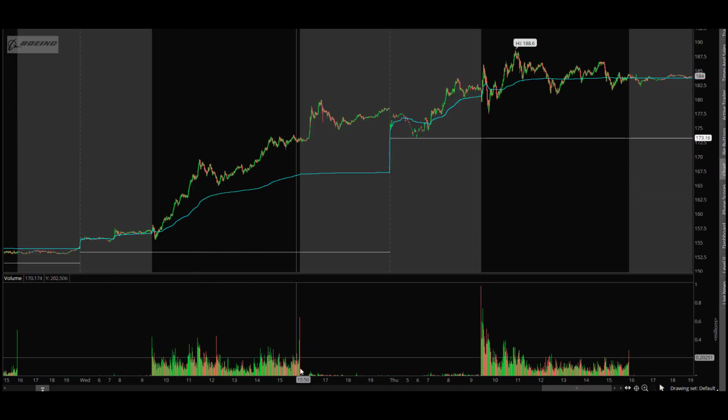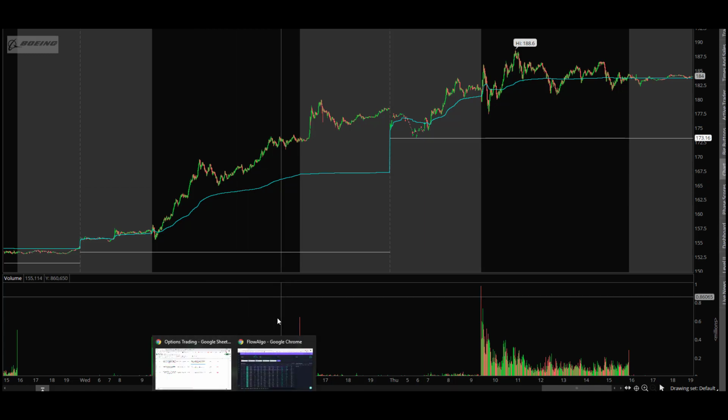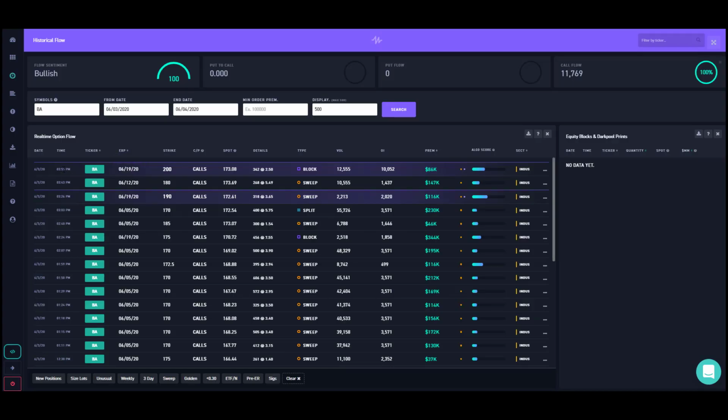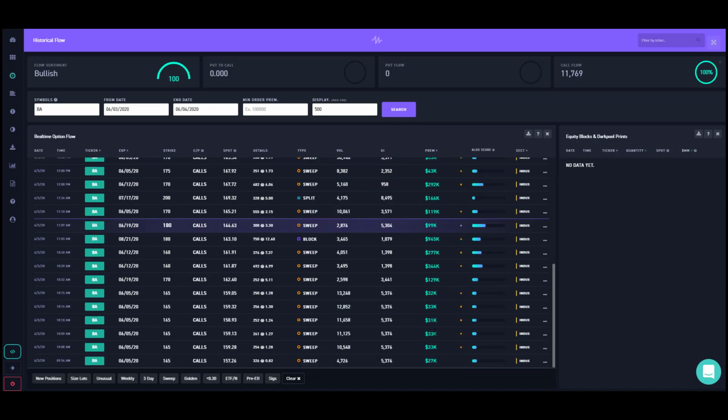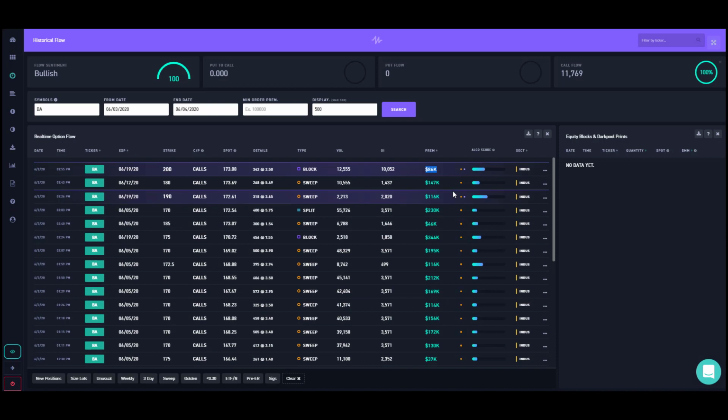The guy into the close, this guy right here, pull it back up here for you. This guy right here, who had a 3:55, he bought the 200 strike calls and he put 86K into them. So you're telling me after seeing all this bull flow, you think it's a good idea to short the stock? You think that these millions of dollars worth of call flow, these people betting on this stock, you think you know something they don't? You want to short $1,000 worth of puts because you're a big shot? That's what you want to do?